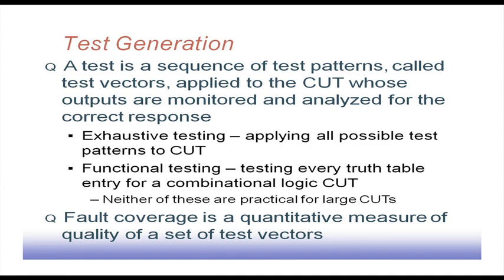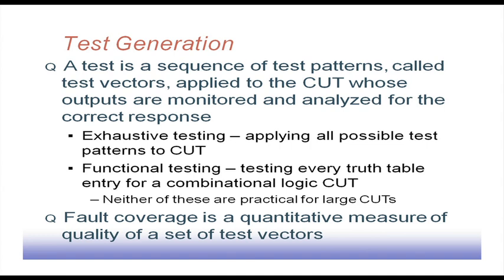Now there can be many approaches by which we can do this testing. One possible approach is exhaustive testing. So we apply all possible test patterns to the circuit. If a circuit has say 10 inputs, and assuming that all these are binary inputs, then we have 2 to the power 10 different possible patterns that can come as input to this system. For all these 2 power 10 patterns, we check whether the output produced is as desired or not. So that is known as exhaustive testing. All possible test patterns are applied to the circuit and the responses are checked.